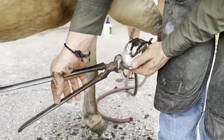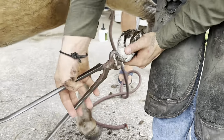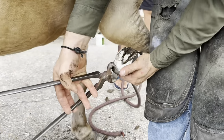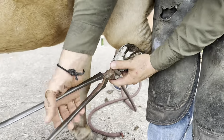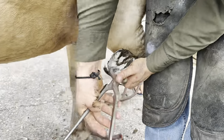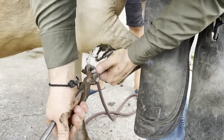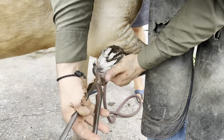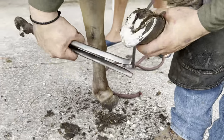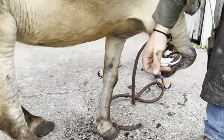So we've got a little old founder pony here. How we're going to trim for the founder: foundering is when the coffin bone rotates down and cuts off blood supply to the toe. So she won't grow any depth in her toe, she'll only grow flare. And that's how you get such long toes like that. So what you do for that trim is knock down the heels as much as you can and then bring the toe back as much as you can to counteract that.